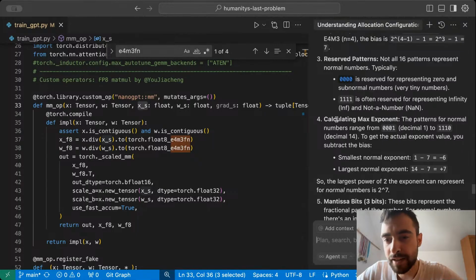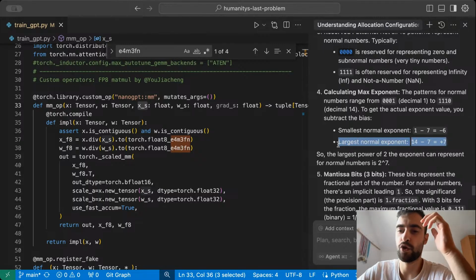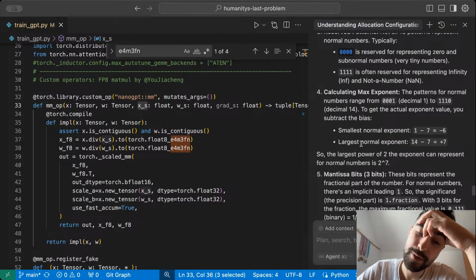Calculating max exponent. I read this already. To get the actual exponent value, you subtract the bias. Smallest normal exponent, from -6 to +7, largest normal exponent. I wonder why they call it normal.